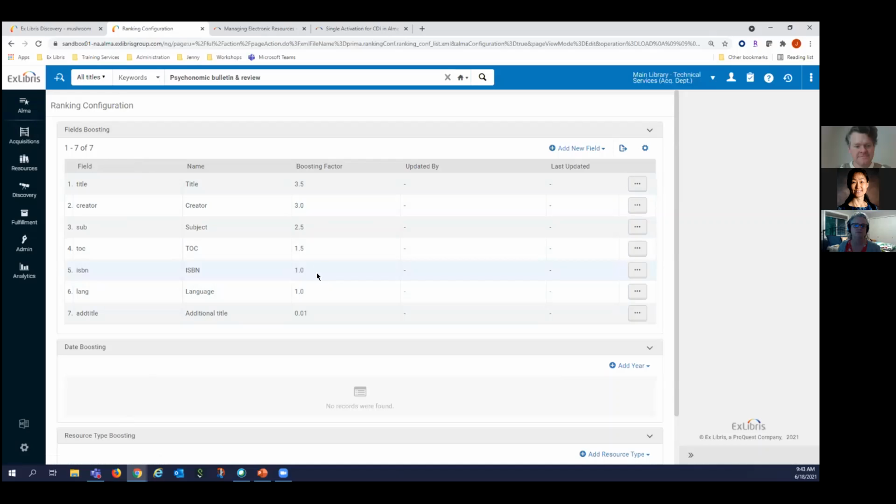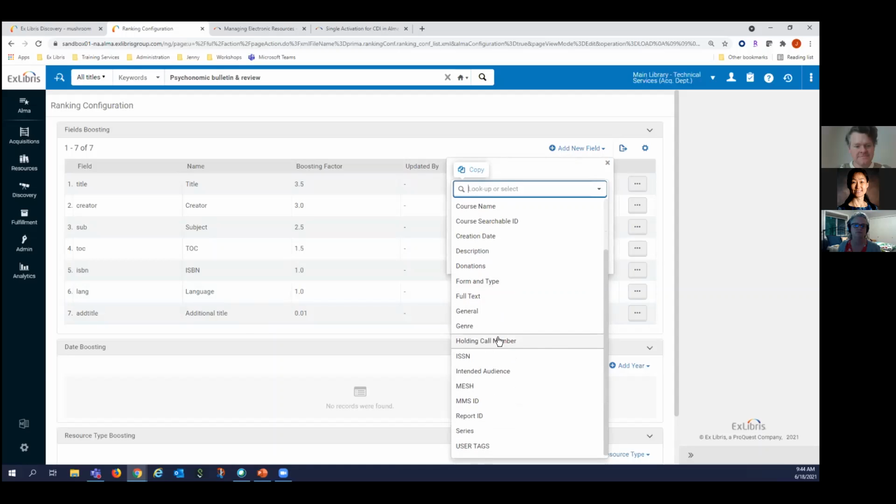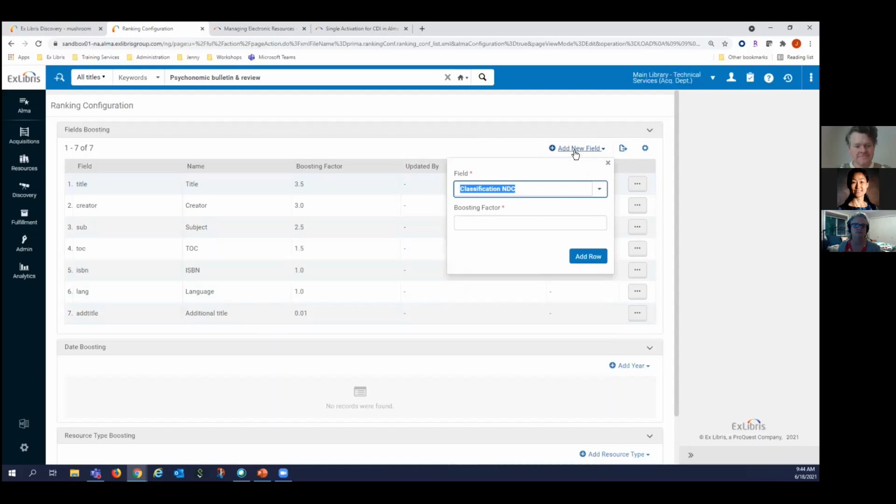We have these default ones out of the box. So if something comes up in the title, it's going to get boosted pretty high. The range is 0 to 5, and anything below 1 is kind of deboosted, I guess is the phrase. You can add new fields to this table. You just choose that and the value.